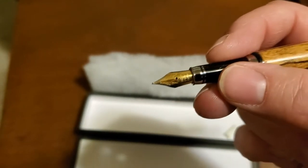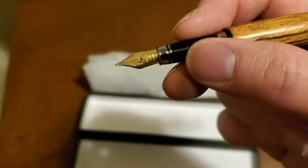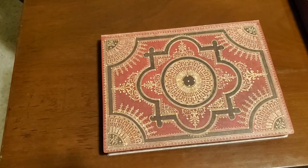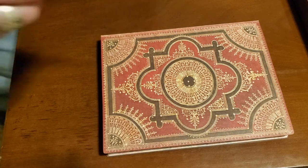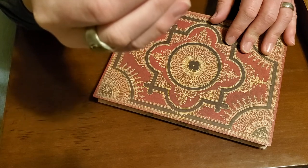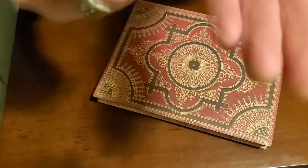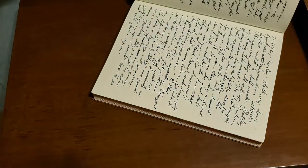We're gonna do a writing sample in just a second — I'll let that ink seep into the nib. I always say 'point' but it's the nib. So I read the nib with some old-guy glasses on and I think it says 'medium point, Germany.' If you're an expert on this, tell me if you recognize this nib — I am still a novice at this hobby. If you can tell me what nib you think this is, please do — it's beautiful. We're gonna do a writing sample in my journal.